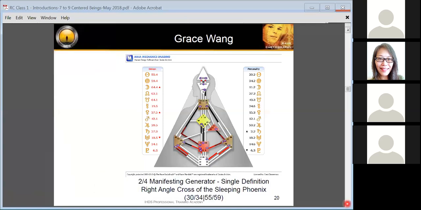So this is Grace's chart, and Grace is working full-time in a busy job, and so is probably not going to be able to attend classes live all the time. So we look forward to you introducing yourself on the forum, and if you'd like us to add a picture to your chart, then you just need to get one to me through email. So looking forward to that, Grace.